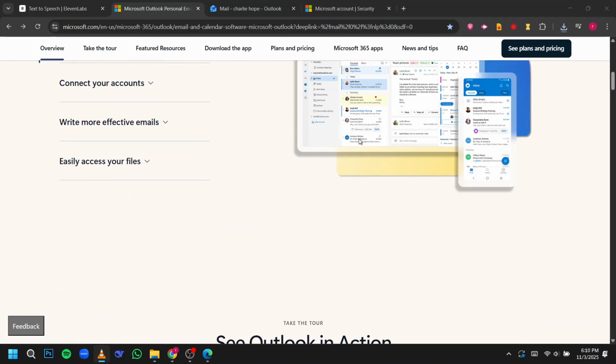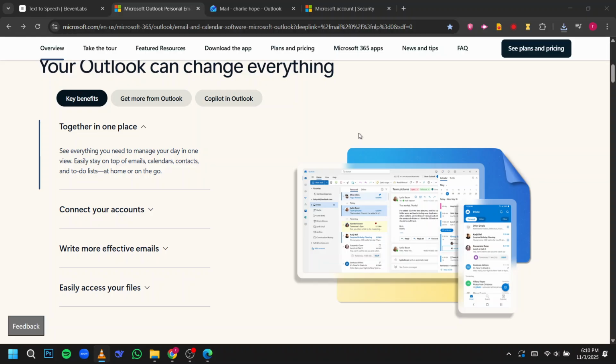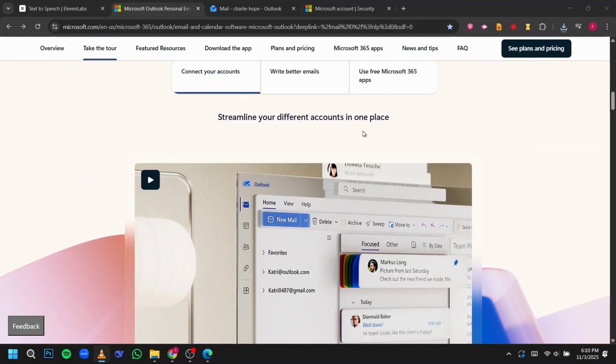In this video, I'm going to teach you how to attach files or pictures in Hotmail, a task that's both fundamental and straightforward once you get the hang of it. Whether you're sending important documents for work or sharing memorable photos with friends and family, knowing how to attach files in Hotmail is an essential skill. So let's jump right in and take this process step by step.